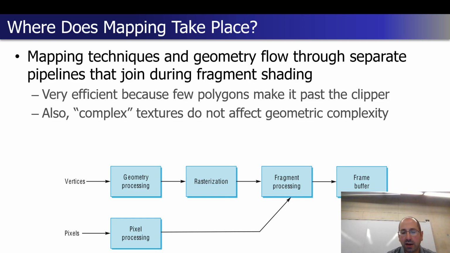At a high level, the integration of texture mapping is a merger of two different pipelines that we already have here, right? The top view in this diagram is the traditional rasterization-based pipeline from geometry to frame buffer, but we know separately there's this other mechanism of copying raw blocks of data. You can think of that as a separate pixel processing pipeline where I want to clear a buffer or send some values to a buffer. And in some sense, texture mapping is a merging of that pixel processing pipeline with our more traditional rasterization, our geometry pipeline that we have here.